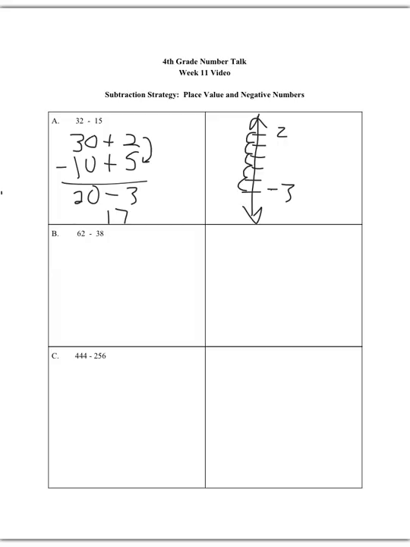So if we look at 62 lose 38, or 62 minus 38, or 62 take away 38, or the difference of 62 and 38, we're saying 60 plus 2, 30 plus 8. So again, 60 lose 30 is 30. 2 lose 8 is a debt of 6. 30 minus 6 is 24.